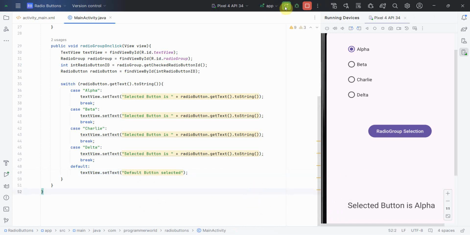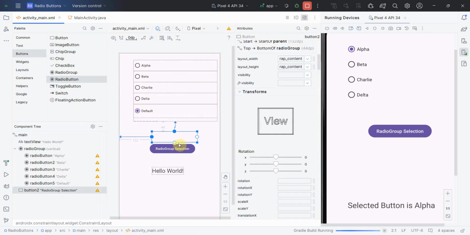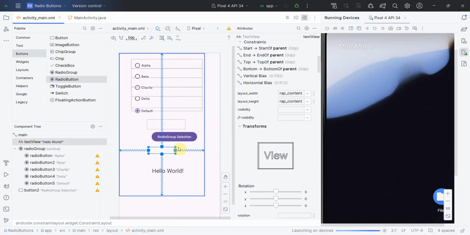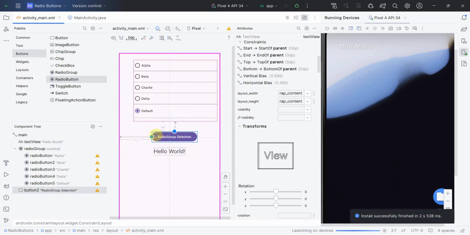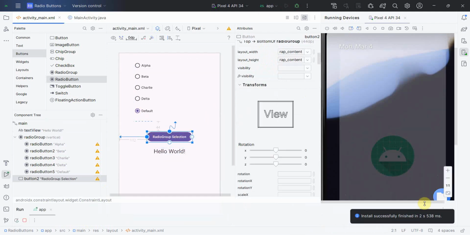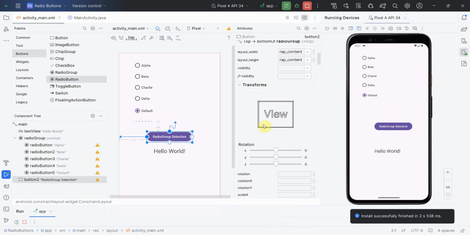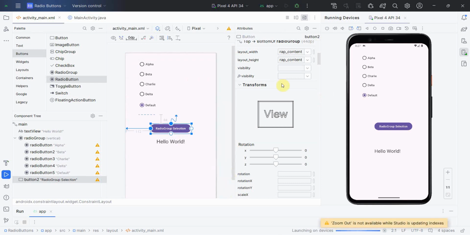Yeah, now let me rerun and see how it comes up. I'm just bringing everything up so that it's visible on the screen. I'm rerunning because of the changes I have done, they should get reflected.